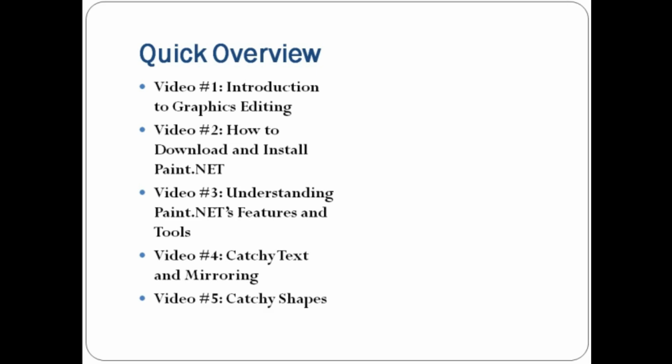In video number five, we're going to talk about catchy shapes, how to use shapes effectively in your images. In video number six, we're going to talk about how to remove the background of a picture. Let's say, for example, that you found a picture on a royalty-free site of somebody you want, but you don't want the background. You want to put them on a white background, or take that person, object, machine, or building out of that background and put it into another background. I'll show you how to do it the quick and easy way.